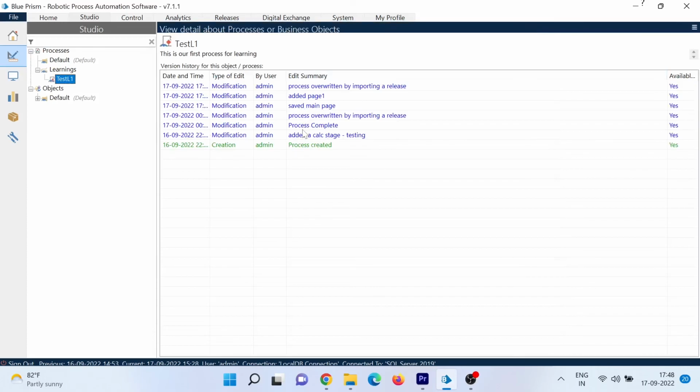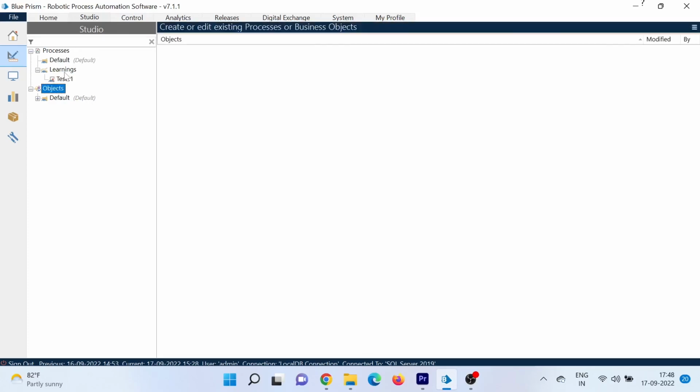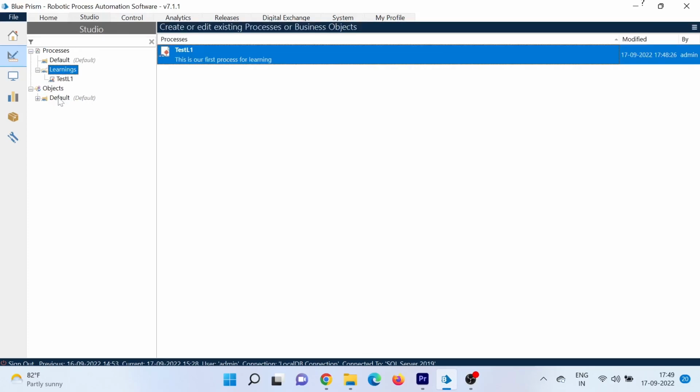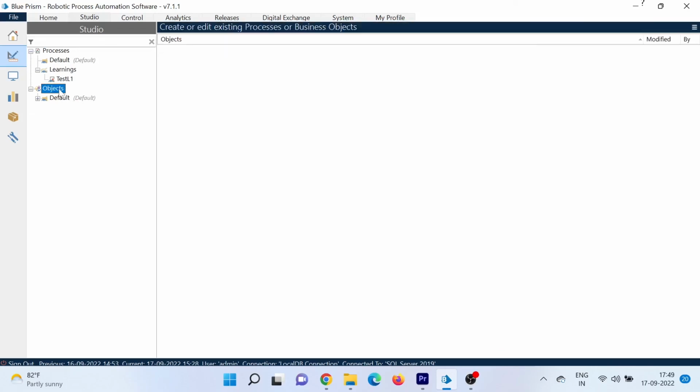So this brings the end of today's session. We covered the basics of Process Studio. Now we are well versed in how to create a process, how to create objects or whatever I showed, right? How to create, delete, and retire processes. It applies to objects also in the same way. We can compare in the same way too.